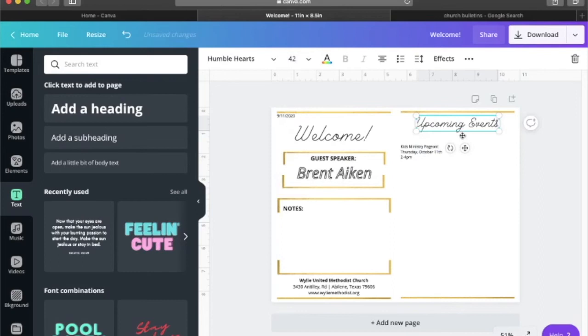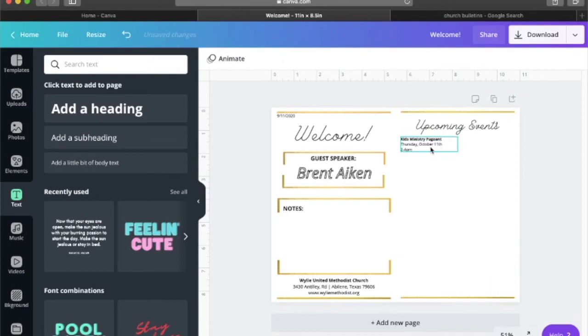And yeah, so I mean, a lot of it's just playing with it, coming up with ideas. If you have any questions as you are building something in Canva, like I said, you are more than welcome to email me, or you can find me on Facebook and you can reach out to me there, and I will be happy to help you with whatever problems might arise. But you could do this, and depending on the information that you need, you might have more, like a little bio under here about what the event is.